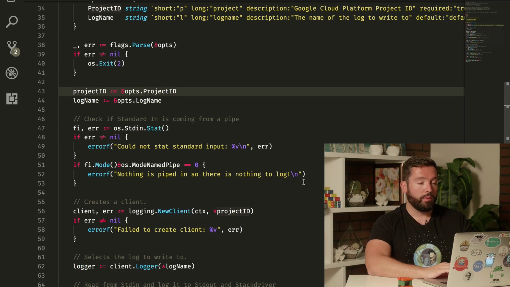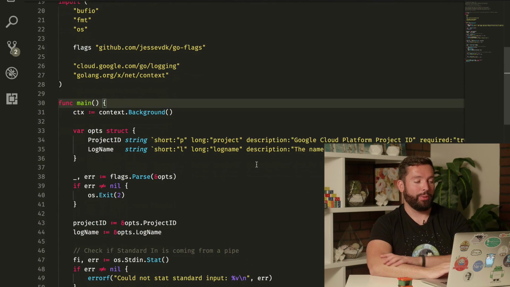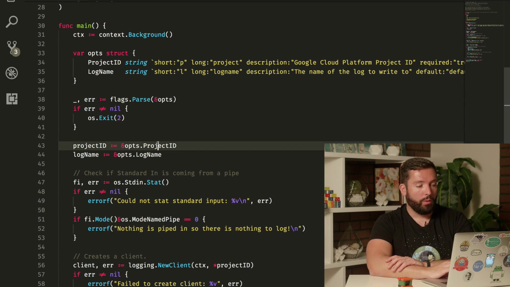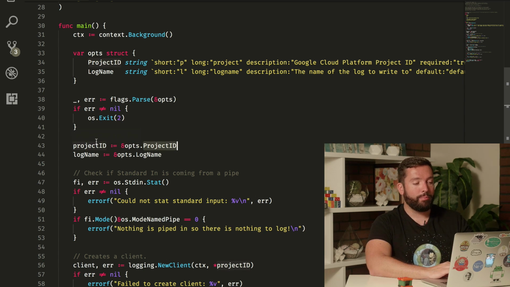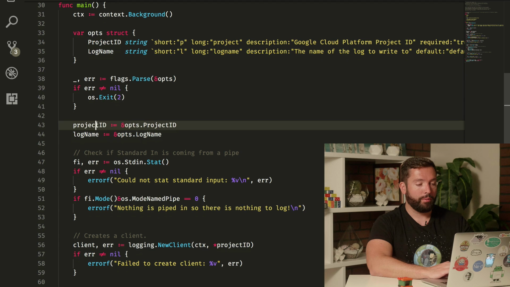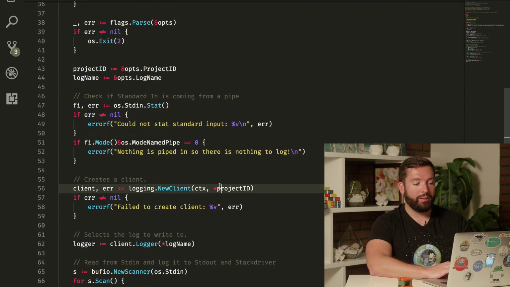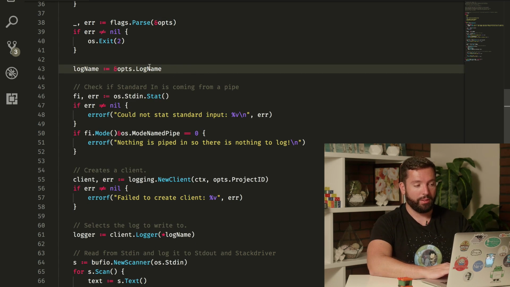Are we done? No, we're not. There's more to do here. Let's see what else we could do. So next I'm going to do a couple of changes that make the program a little bit smaller. One of them is going to be project ID. We get a pointer to that value here, and then we dereference the pointer to use it here. So what I'm going to propose is to simply use the project ID directly there, and then we can drop this. Same for log name. We do exactly the same.